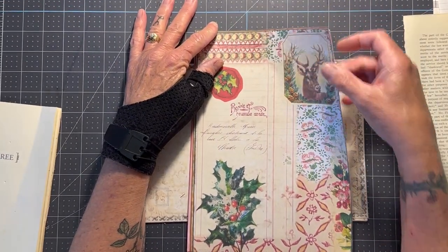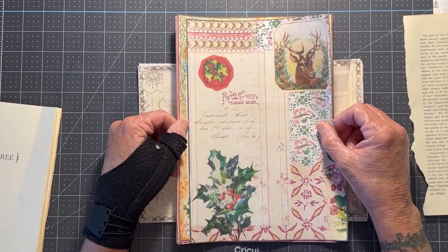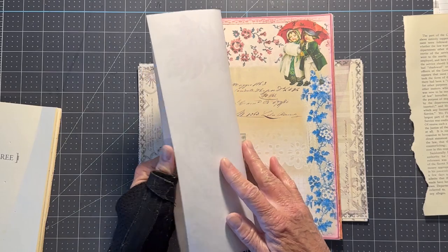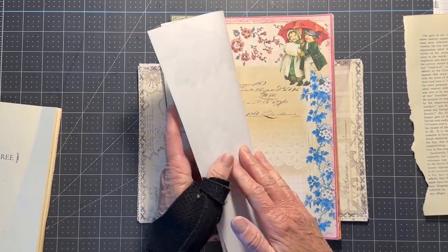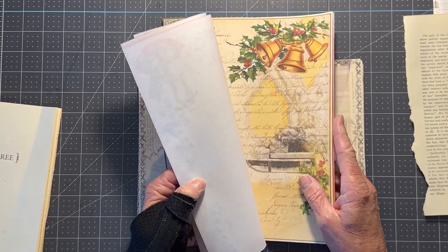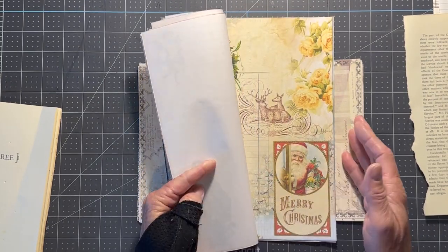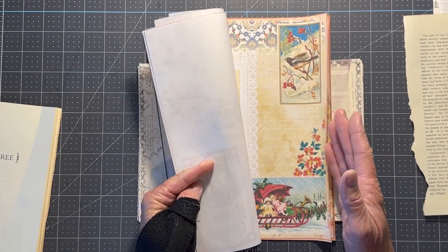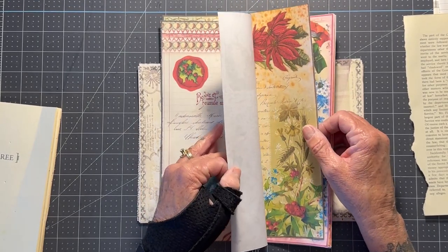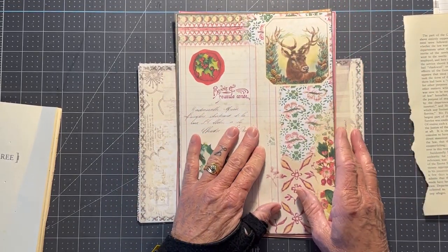Anyway, let's go ahead and get into these pages. What I wanted to do is decide which one I want in the very beginning. I really like this one because I love the stag. And I will be sewing around some of these. So I'll essentially not sew on camera with you, but I'll sew and then come back. I'm sure this will take a few videos to get through this.